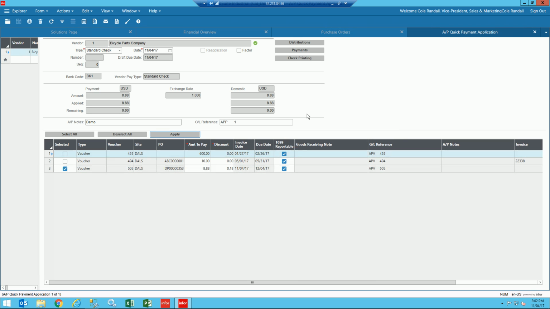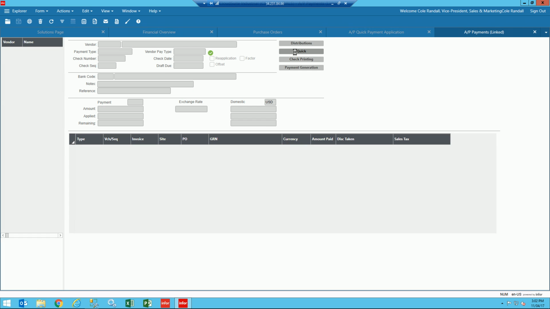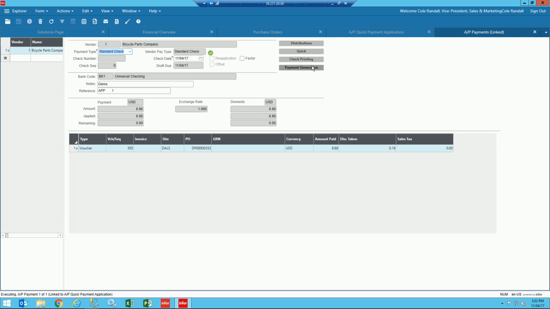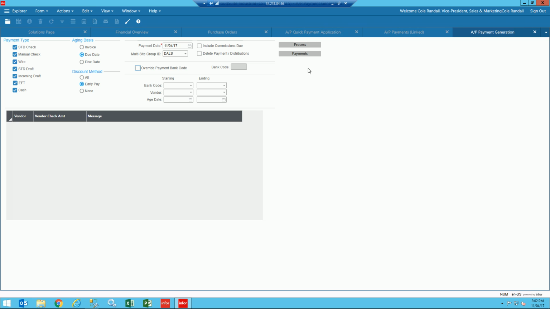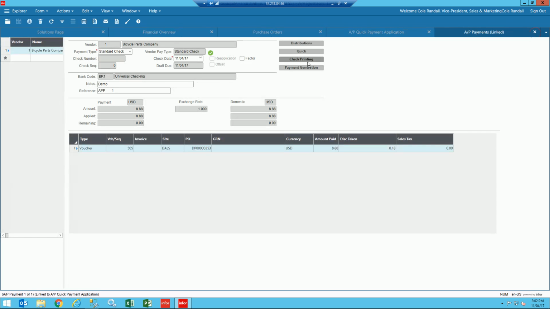Then the last thing we need to do is go ahead and post the payment. Like I said, we're going to use a standard check. And the way that I know this is the one we were working with just before is because we put in that note that this is for the demo. So we're going to go ahead and do that payment generation. Actually, I apologize.